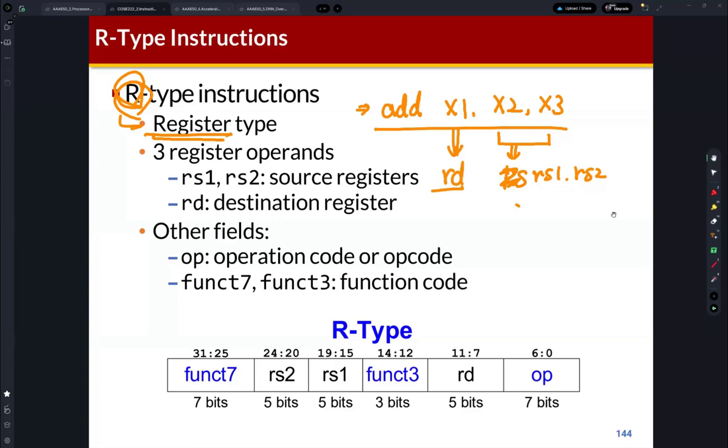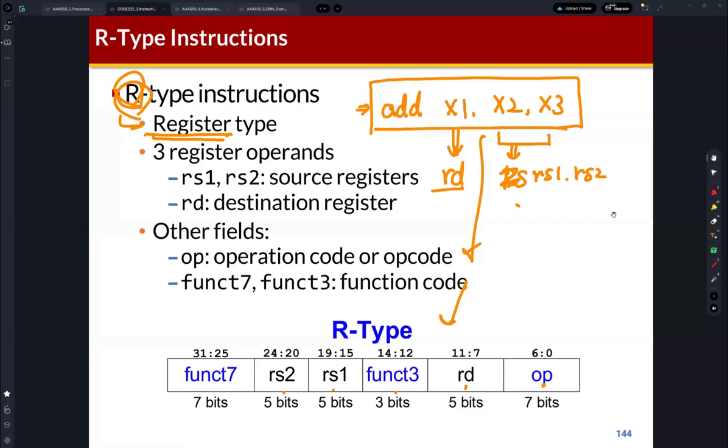Then we need to translate this instruction into 32-bit machine code. How? This is the R-type instruction encoding rule. You can find the OP, RD, function 3, RS1, RS2, and function 7. Let's think about what is required to represent this instruction.